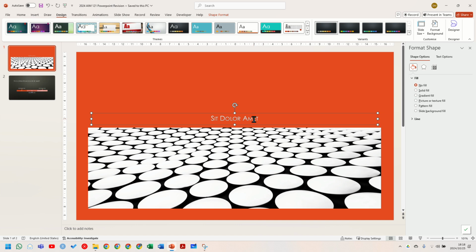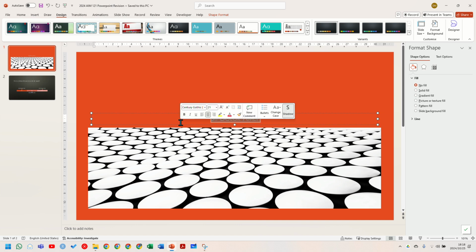So in this title placeholder, if you click in it, you're able to modify the text. All right, so in this case, I could want to change it to AIM 121 PPT revision. Right, so that's something that I could do. And then remember, if I'm modifying the text itself, I'm not modifying the whole shape. And usually if you want to center, if you want to change the size, you want to do it to the whole shape as opposed to just the text that's already there, in case you add more text, and when you add more text, you want it to have the same formatting as the text that's already existing.